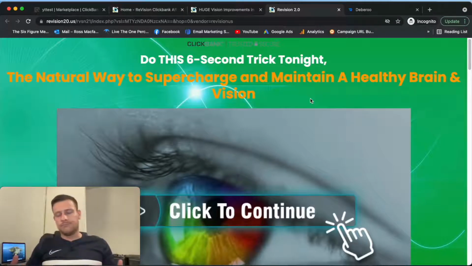I want to go with something simple that I'd be putting over my eye that would cause my vision to come back, or maybe a brain type of angle. But what I'd be doing if I was actually going to run this offer is watching the VSL, combing through all the resources page, going through the email swipes, taking all the angles and all that information, reverse engineering that and using that in my front end funnel. When I say front end funnel, I mean images, angles, headlines, landing page images, landing page headlines, landing page copy.